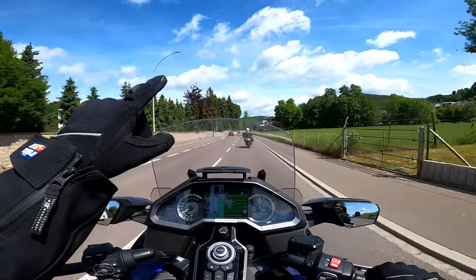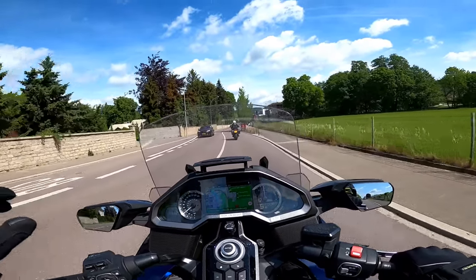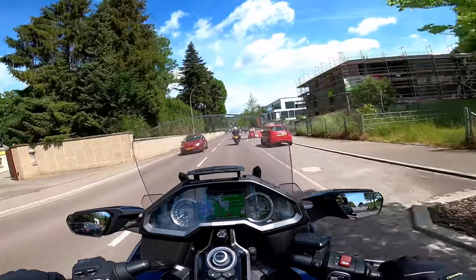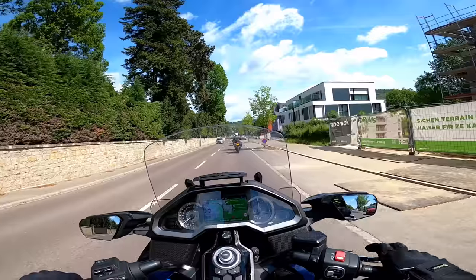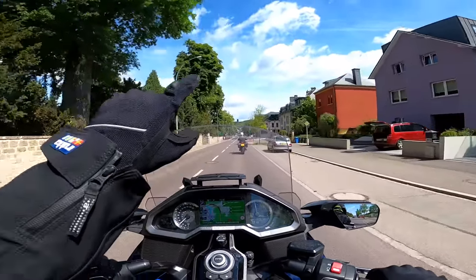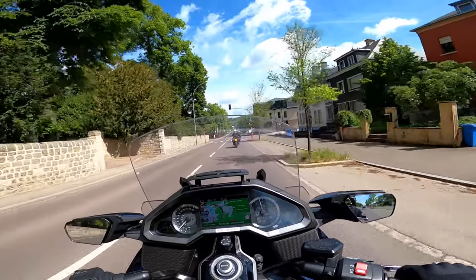There's a bit of a view up ahead. You won't be able to see it on the GoPro, you never can. It's about time GoPros came out with some sort of system for zooming in. I'm sure it's just around the corner. Although how the heck you do that while riding a motorbike, I don't know. But yeah, up ahead looks very reminiscent of the Chilterns where we live, actually.